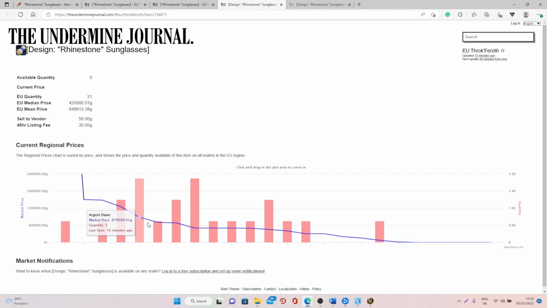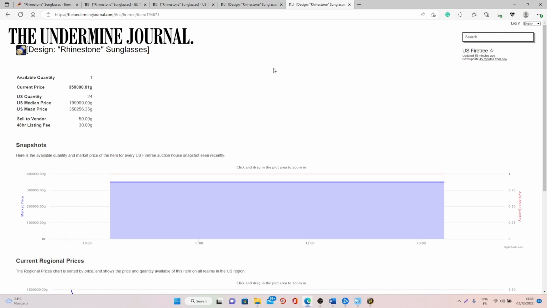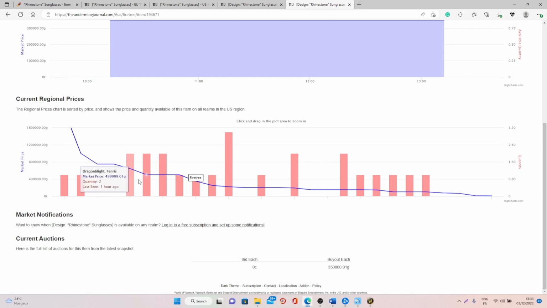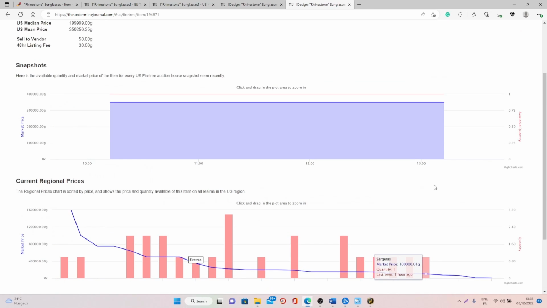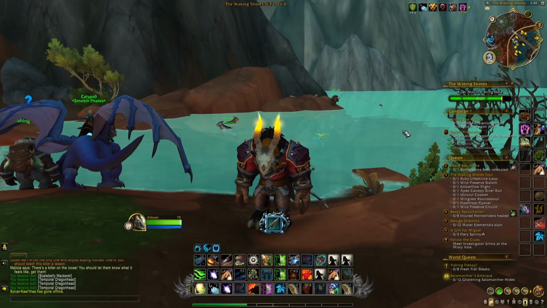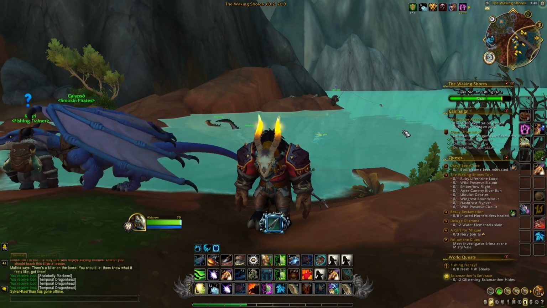Don't sell it for only 100k gold because this is definitely worth more. On US realms, this one is going to be worth between 200 to 350k gold. So still pretty good. And again, there is only 24 available. So it means that if you get your hands on this recipe, you will be able to sell it for a lot of gold.